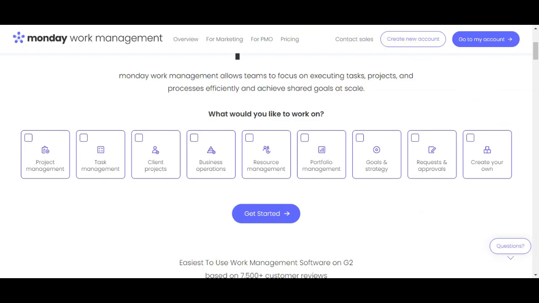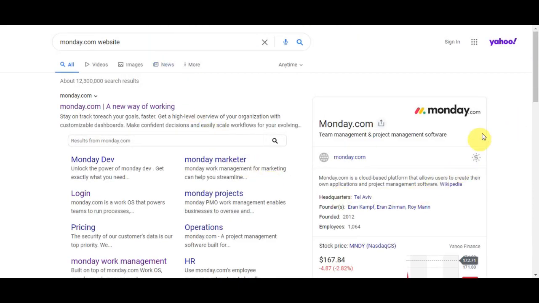For you to be able to do that, you'll need to head onto your local browser on your device and then search for Monday.com or the Monday.com website. So you can sign up for a Monday.com account on their website. You'll just need to provide some basic information and choose a plan that suits your needs, because Monday.com offers both free and paid plans with different features and limitations.